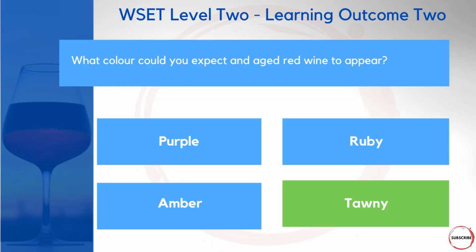And for me, this is a good example of a question you might get, because you will also, alongside learning this through the coursework, be tasting wines, and some of them are going to be young and some of them are going to be aged, and you're going to be documenting the systematic approach to tasting for a number of wines on your course that are going to get you familiar with what youthful versus aged looks like. In the case of a red wine, when it comes to the colours, we're going to be moving through the colours from purple through to tawny and on to garnet. So of these ones on the screen here, tawny is the colour you would expect an aged red wine to appear.